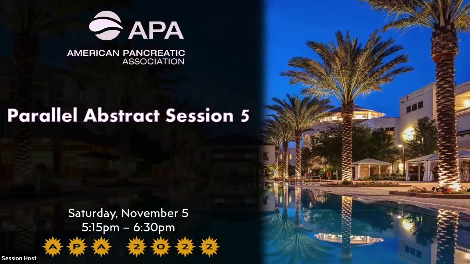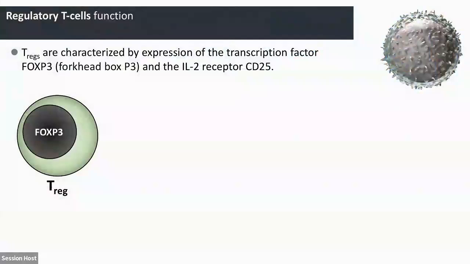First, I want to introduce a little bit regulatory T cells. The title mentioned that we were interested in the function of regulatory T cells during acute as well as chronic pancreatitis. Regulatory T cells belong to the adaptive immune system. These are CD4 positive T cells, which are characterized by the expression of the transcription factor FOXP3 and by the expression of the surface receptor, the IL-2 receptor CD25.